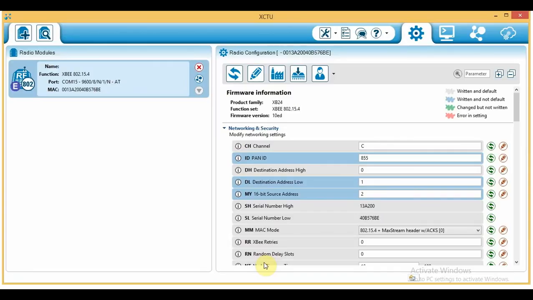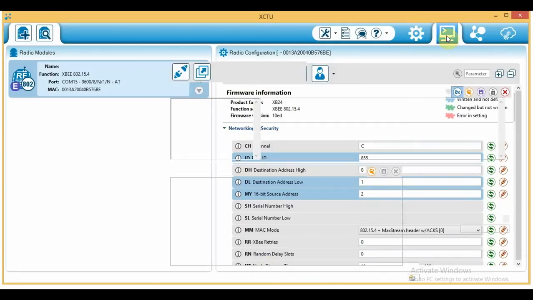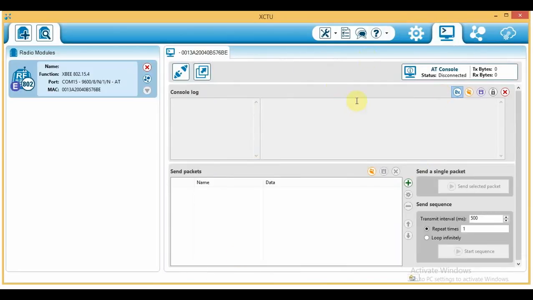The other important part of the XCTU terminal that you're meant to know is the console. To go to the console, you click on this icon over here, and then it brings you to the console window. The console enables you to type in data that is going to be sent to other XBee modules, and also to see the data that has been received from other XBee modules. And this is an AT console. I'm going to show you about the API console later. So the first thing that you do when you come to the console is open the serial terminal. To do that, you click on this icon.